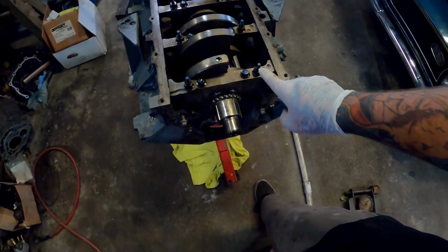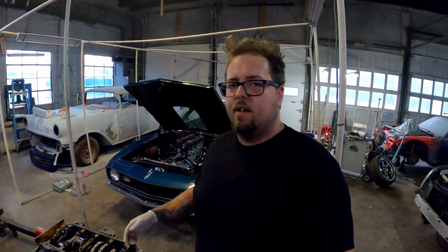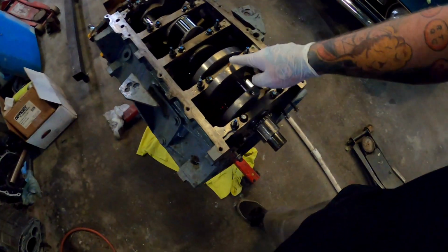As you can see, I mark all the bolts. I always do that because I've done it on every motor. Because if I walk away for an hour, come back, I sometimes like to second guess myself. This way, I don't have to. So you can see I do that on everything.